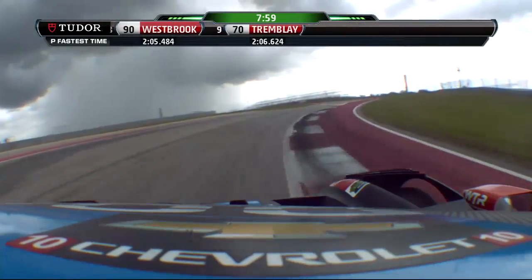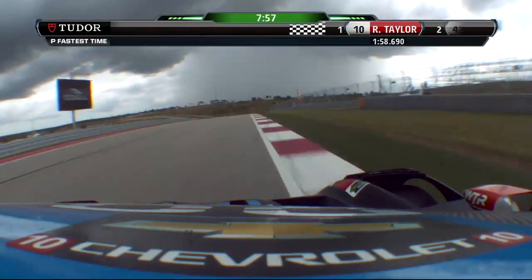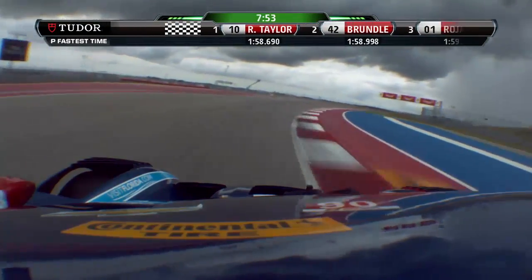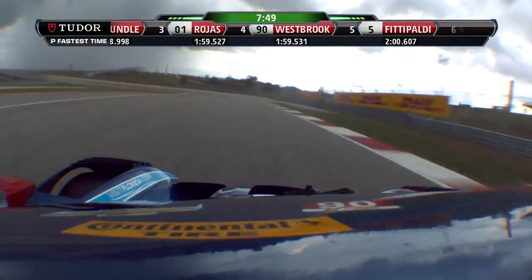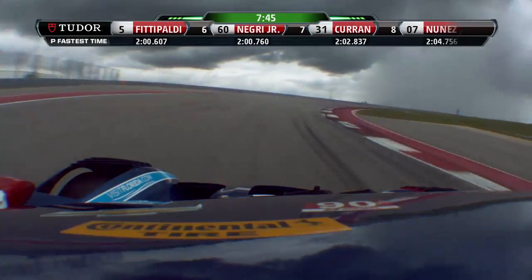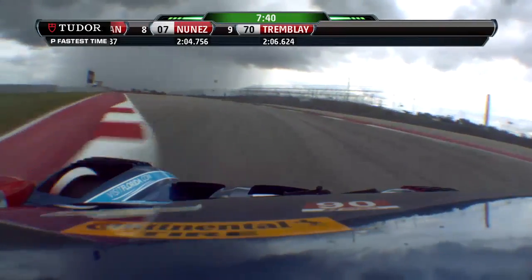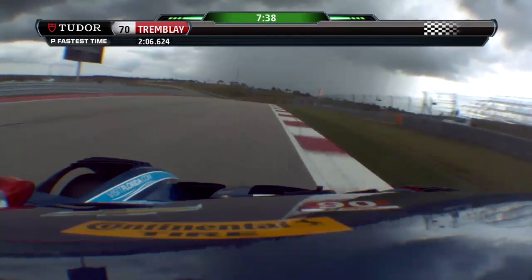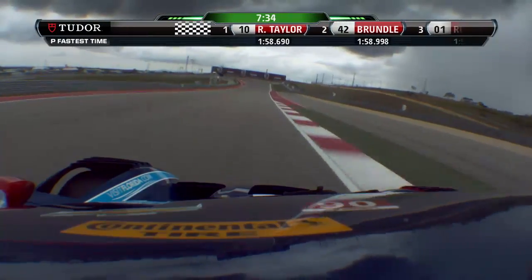Ricky, who's also running in the World Endurance Championship this weekend, was having a bit of a struggle trying to come up to temperature with the new C7R that he'll be driving. It's a very different beast from this DP. He is comfortable in the DP though, so for him to come out and set a time of 1:58.6, when the best time we've seen all weekend is a 1:58.2, there's still more left in the tank for these cars who are topping the charts right now. Yeah, that was a scorching quick lap.